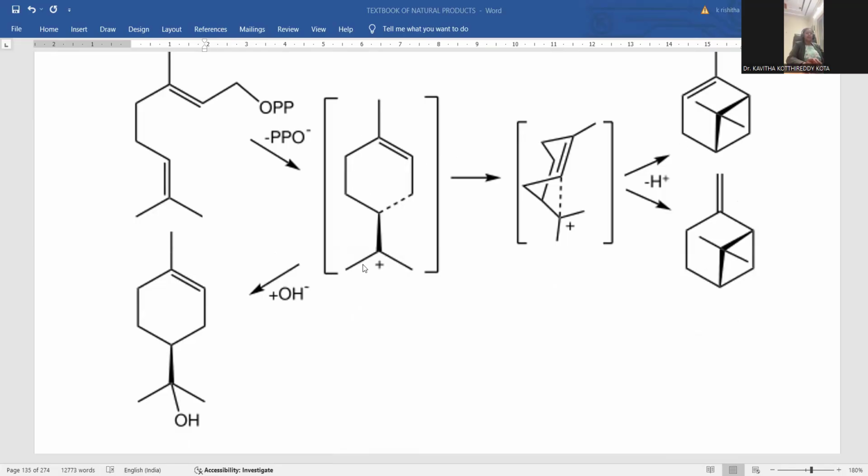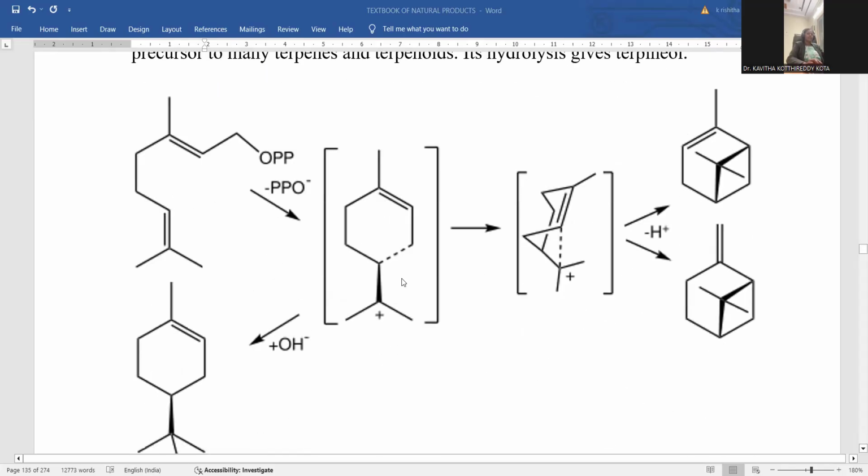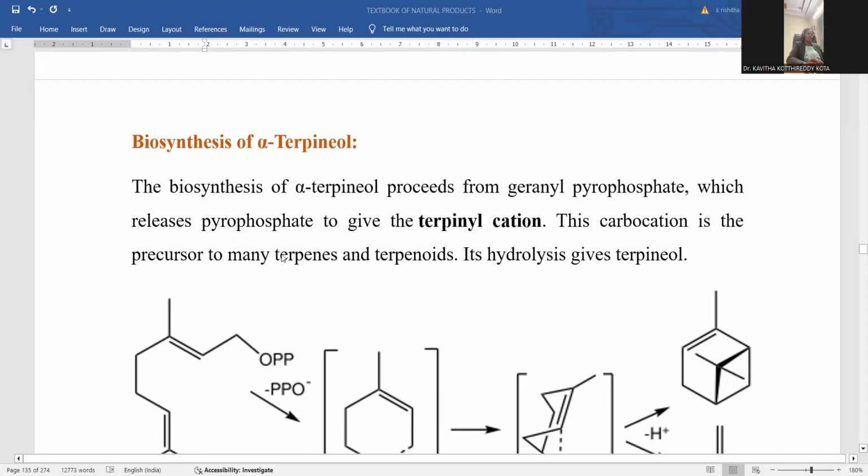The intermediate compound resembles, to a certain extent, alpha cymene, right? It is the alpha cymene molecule, but instead of a benzene ring, we have a cyclohexene analog. So with the treatment of hydroxyl functionality, you can simply achieve alpha terpineol, or else the ring-expanded intermediate proceeds to the alpha pinene final product. So this is the biosynthetic pathway for the synthesis of alpha terpineol.